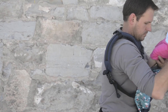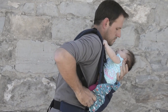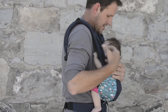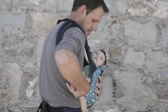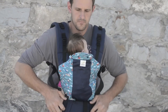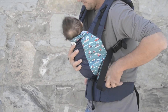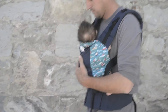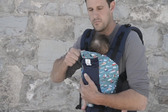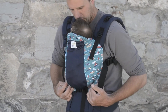Now that he has Chantel, you can see him slide her right down into the carrier. He makes sure that he keeps a good hold on her the entire time and also makes sure that both of her legs are not squished as he fits her into the Kinder Pack. Once she's in, he's able to go ahead and start tightening up the shoulder straps underneath his arms for a good fit. He does his final checks on her legs to make sure they are both out and not squished, and he too does the gentle push-up on her feet to make sure she's in that ergonomic position. Finally, he makes use of the perfect fit adjusters to bring her nice and close and snug against his body where she feels safe and sound.